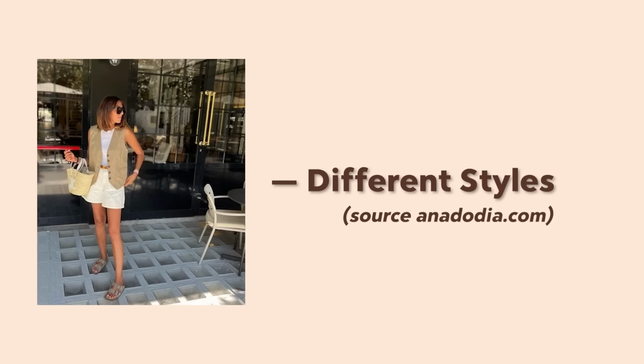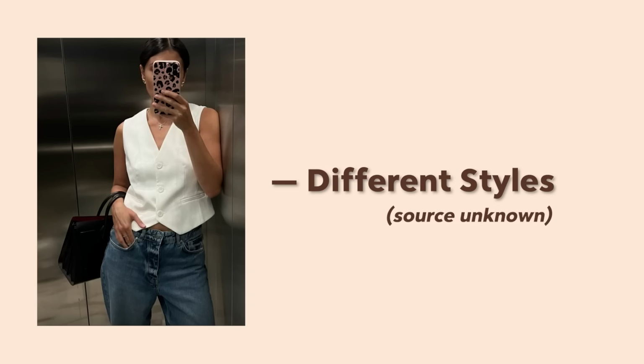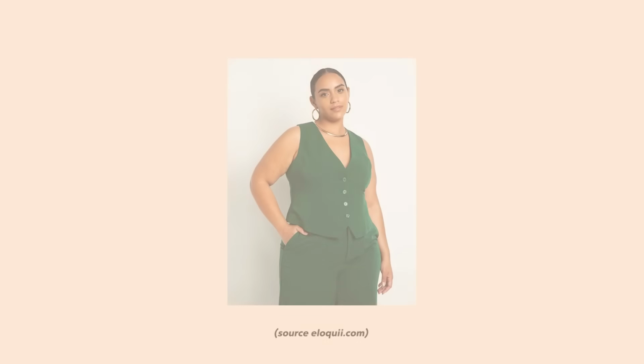And when I was looking for photos of the suit vest, I noticed that people style it in so many different ways. They style it open, on top of a singlet, on top of a polo neck, with jeans, with wide leg trousers, with shorts. People were styling it in so many different ways. So I do think it is quite a versatile piece in the wardrobe, which is a great thing for longevity, if you can even say that with a trend. But we don't really know how long this is going to last in our wardrobes, so it's not going to be one of those classic pieces. But hey, it's been around for a little while and it's really gaining momentum. So if you like it, I would keep your eyes open in those charity shops.